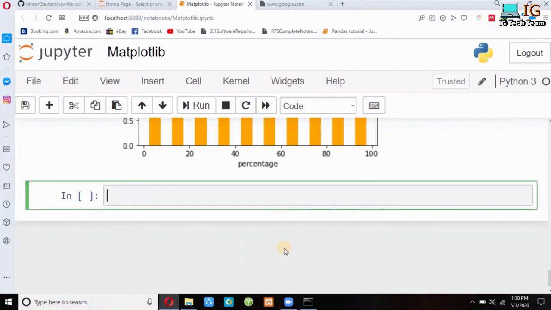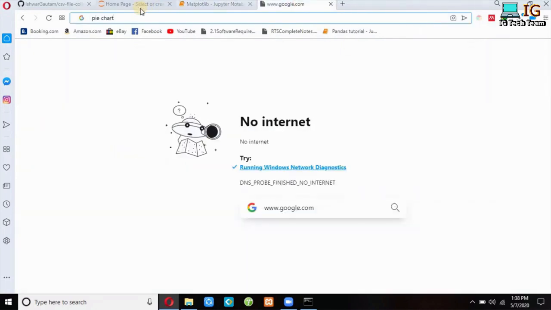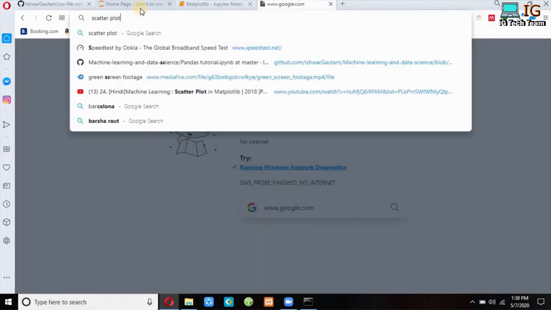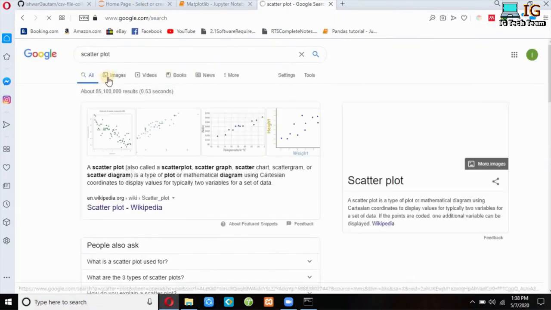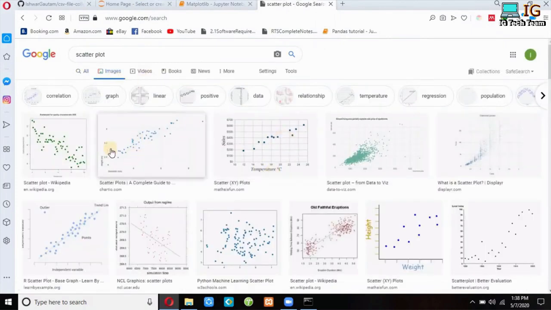Now next, how to create a scatter plot. If I search for scatter, okay, this is a scatter plot.